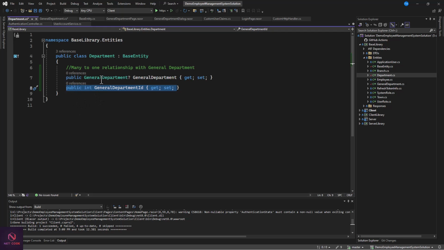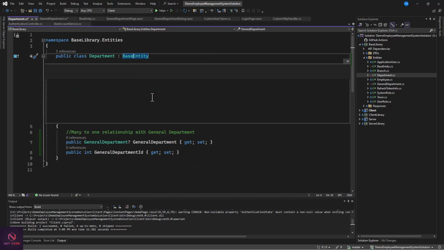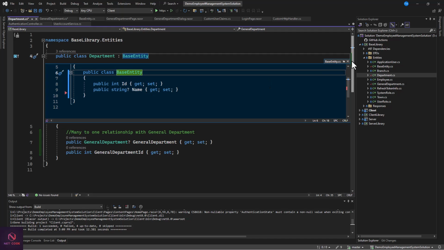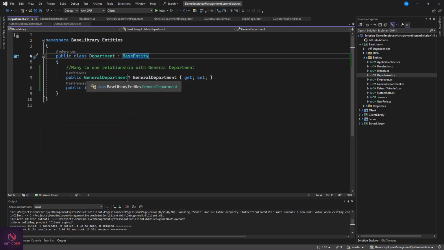Anytime we are filling a department here, we must have a drop-down list of general departments such that when we select the general department, you're going to retrieve the ID, and this ID is going to be stored in here. So when you check the department table, you're going to have the department name, department ID, and also the general department ID. Now this general department ID here is making a reference to this giant or parent general department, and you can make a search through this general department using the ID specified in this department. That is what we are doing, and we are using one-to-many and many-to-one relationships.